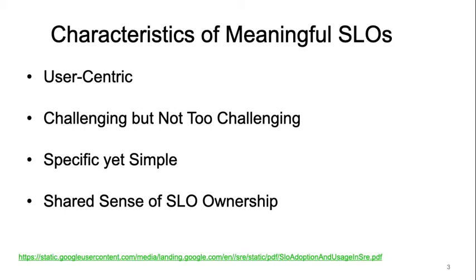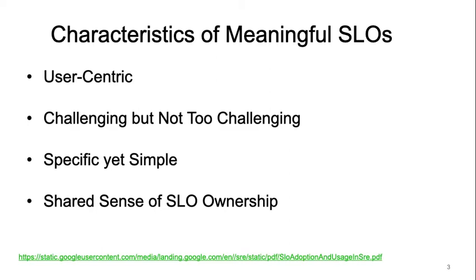The second characteristic is challenging but not too challenging. SLOs can drive the daily tasks and priorities of your teams. They clear up uncertainty about whether you need to work on an issue. If you are missing the SLO and exhausting your error budget, you must take action. If not, the team can work on other tasks. Selecting targets that protect reliability but are not any higher than necessary protects your flexibility to change things in the future, including trade-offs against reliability. So that is development velocity.